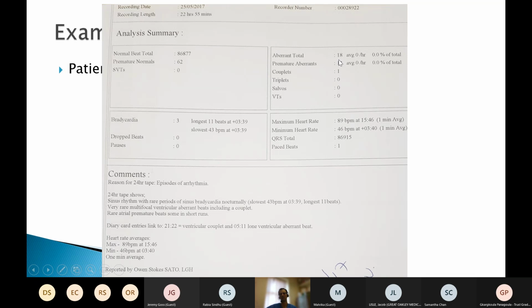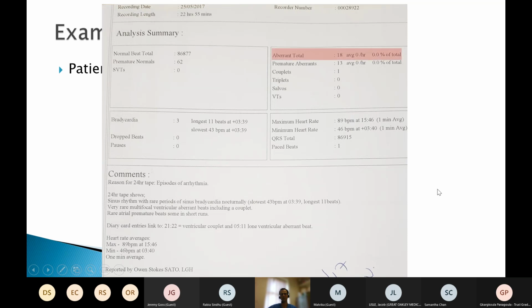You'd expect there to be at least half a dozen ventricular ectopic beats in a 24-hour period. 0 is nothing wrong with 0, but you expect there to be a few. That's normal for there to be a few. You might glance a little bit at these bits here. If they're bradycardias, drop beats and pauses, you need to look at those in more detail. And that's about it for the front page. I don't spend any time looking over here at this bit.